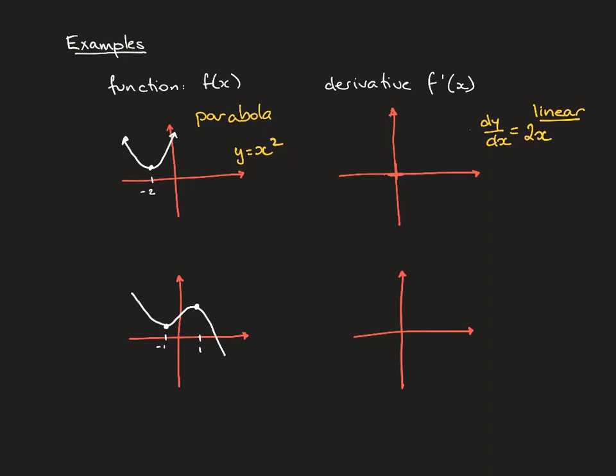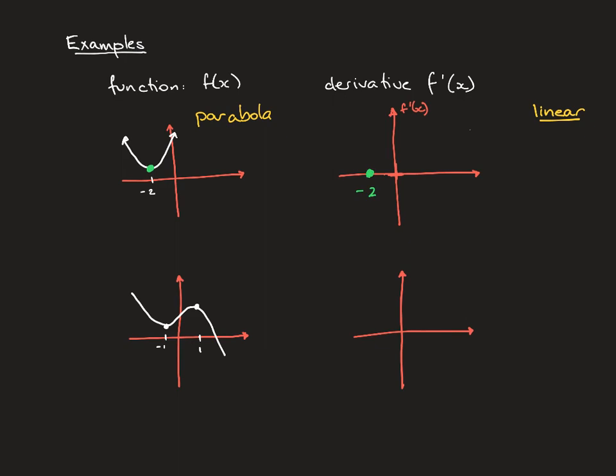Now the two equations that I've given you are simply there to help us find the relationship between the original function and its derivative. And so I'm going to get rid of the two equations because those equations don't actually fit the graph that's there. So the parabola wasn't x squared. But what we do have is that the derivative is equal to 0 when x is equal to -2. So on our derivative graph at -2, our derivative is equal to 0, so our y value is equal to 0. So we actually have an x-intercept on our derivative graph at x is equal to -2.